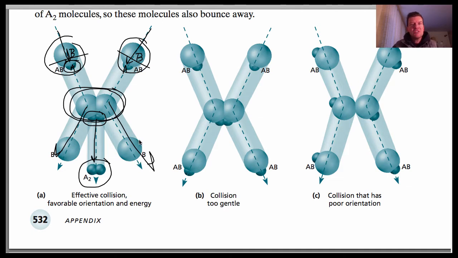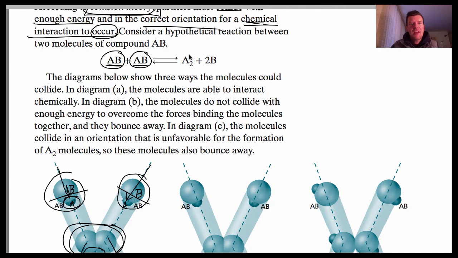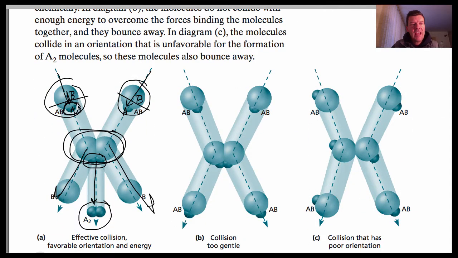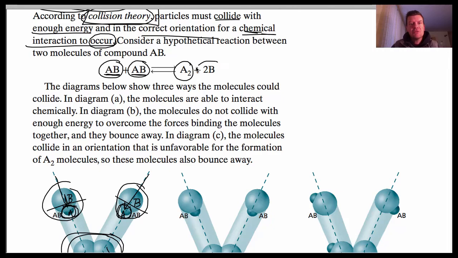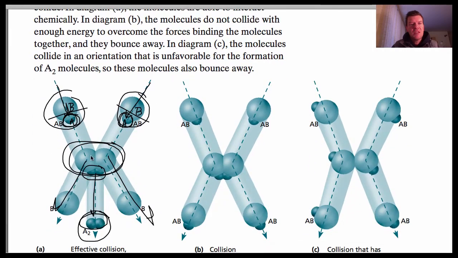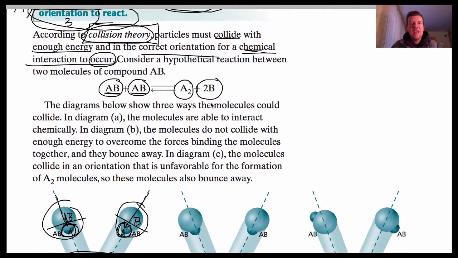So this is going to turn into what? What happens? You're going to have a molecule of A2, that is, each A atom from the two different molecules now are bonded together to make A2, that's a molecule, and then two separate B atoms. The B's are going to hit, but they're not going to bond together. They're just going to break free from their A atoms and go their separate ways. So you have two different B atoms. And this is the product of this particular collision or reaction.